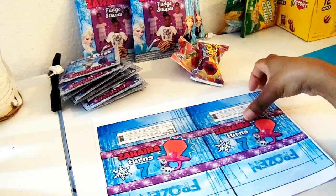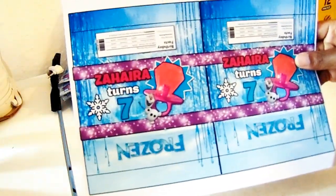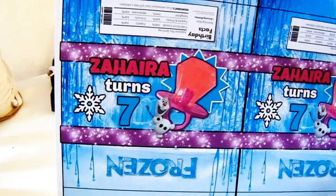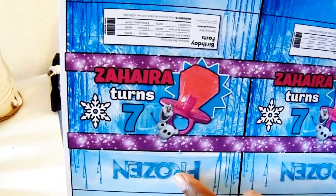Okay guys, now that we finished with our fun dips, we're moving on to our ring pops. I want to say that ring pops are probably one of my favorite treats to wrap. I don't know why, I just love the way that they look after you wrap them.